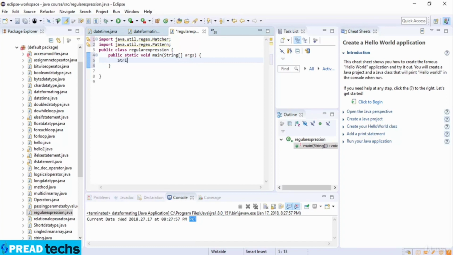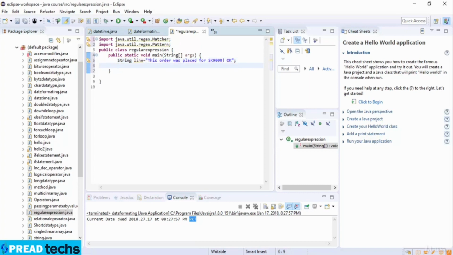Now here I write String line, which is equal to "This order was placed for SK900 OK", with any number like SK900. So this string is to be scanned and we will find a pattern in it.